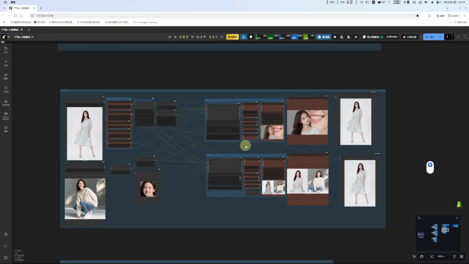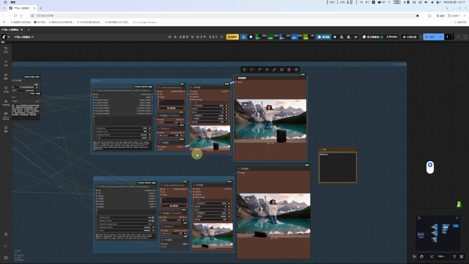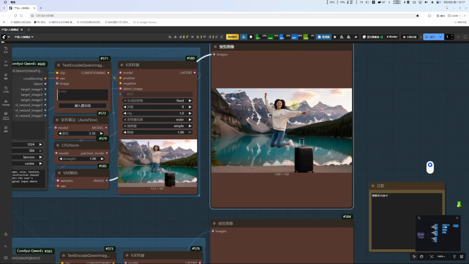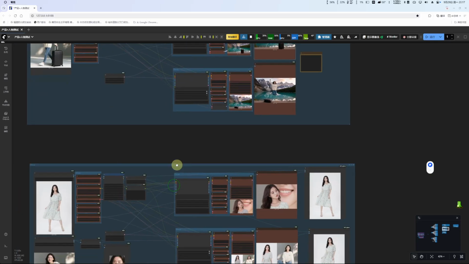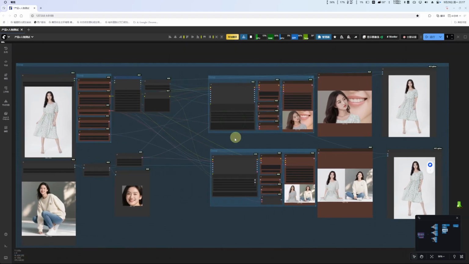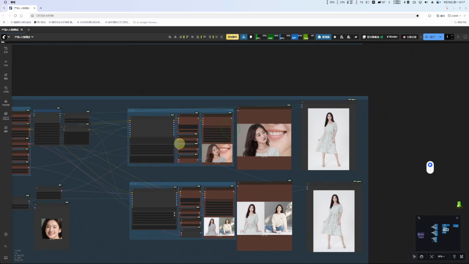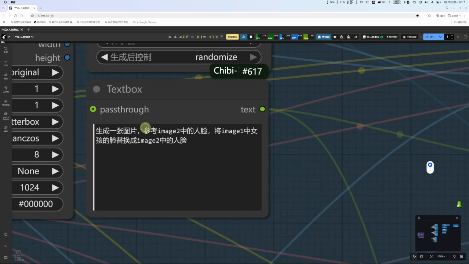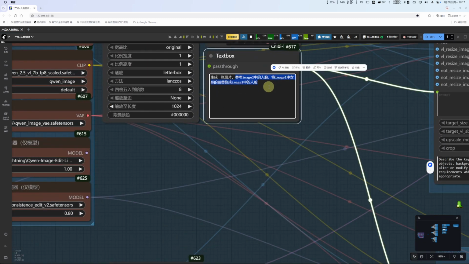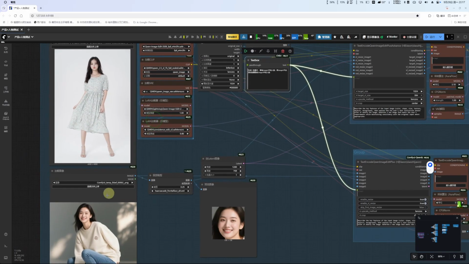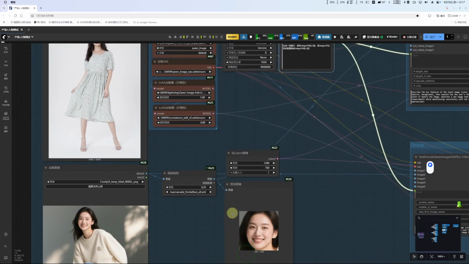The following node means that this evaluation shows that when we use complex processing tasks, the face will actually have a big change. Can we use such a model to change faces? The answer is very negative. In other words, we want this model to change faces, for example, take the face in image 2 and change the face of the girl in image 1 to the face of the person in image 2. In other words, we want to refer to the faces here and then change them to this.